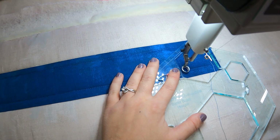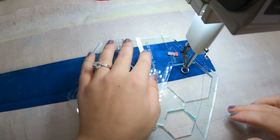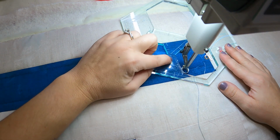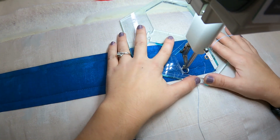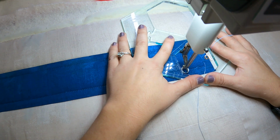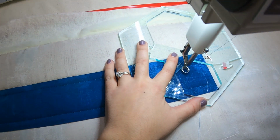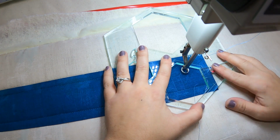So we're going to travel over our 1/2 inch that we stitched. Okay. And then we're going to use the markings that we have lined up on it here on the side that you can see etched. We're going to line them up with our previously stitched lines. Stop when you get to the middle marking. Bring it over, line it up.